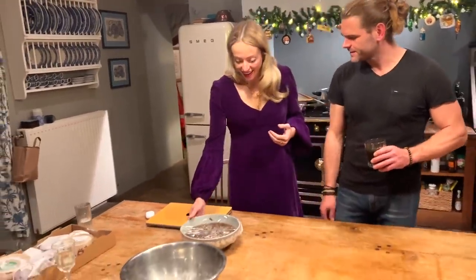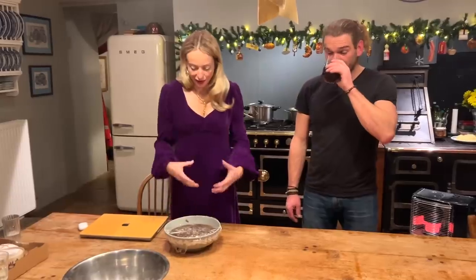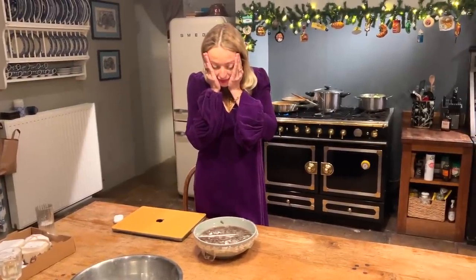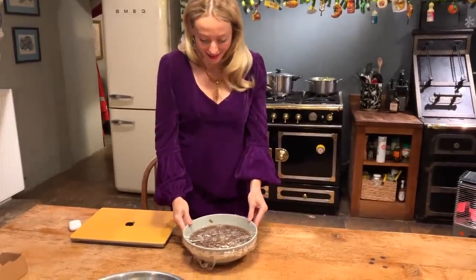I've just had a Christmas crisis. Which part? This was for the actual Christmas cake, and I thought it would be mixed in with the other fruit. Shall we do another one? I can't believe I did that. Now what you can do is mix that with an icing or something and put it on top.